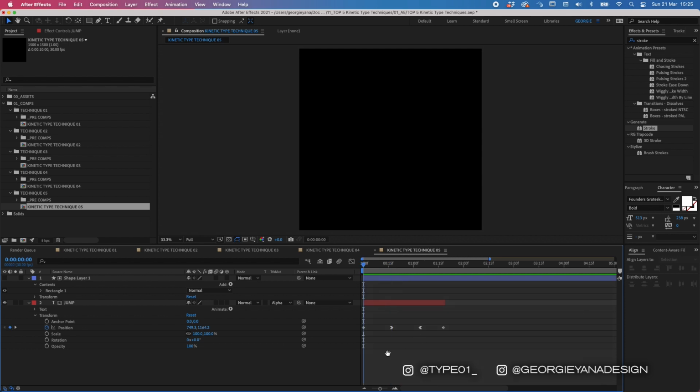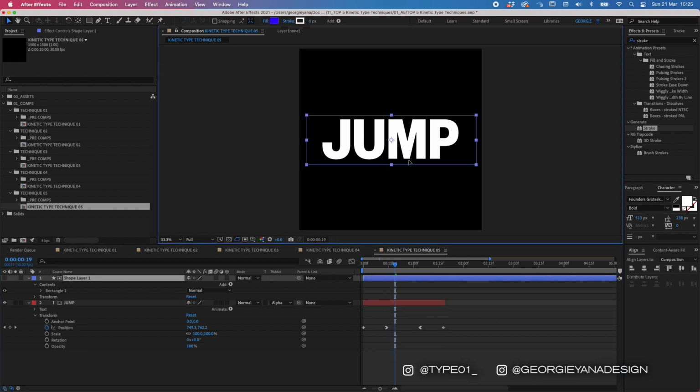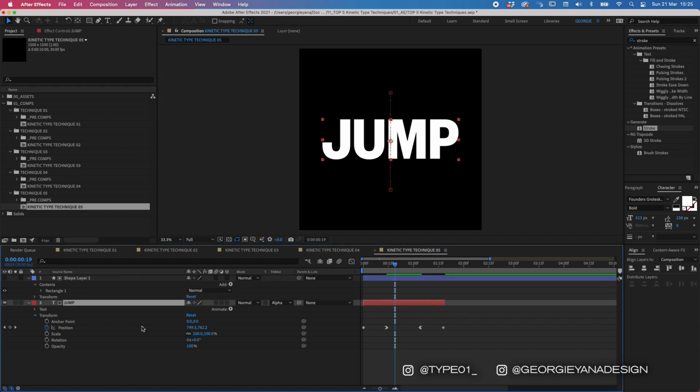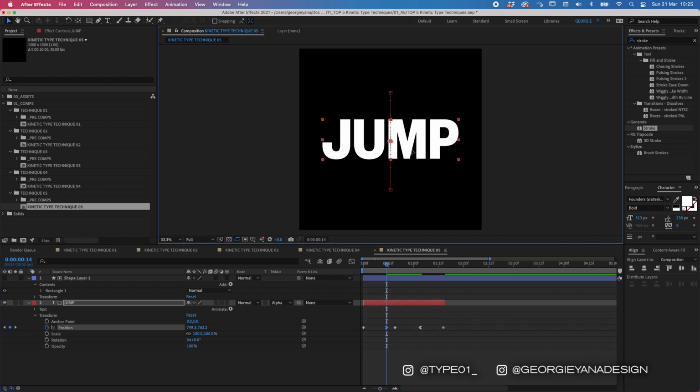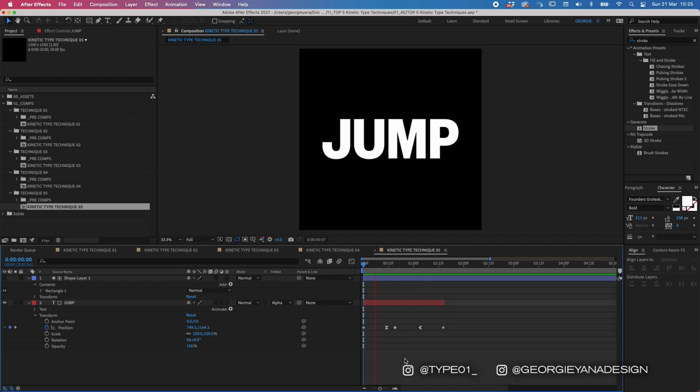So right now it sort of animates in and animates out, but we can add a little tiny jump. So let's move this in slightly, and let's position this equally in the middle and just extend it out just slightly, and add a keyframe to our text layer here. Go back in our timeline slightly and just move it up a little bit, and double check our graph editor. So we want this to ease in like that. And let's see what that looks like.